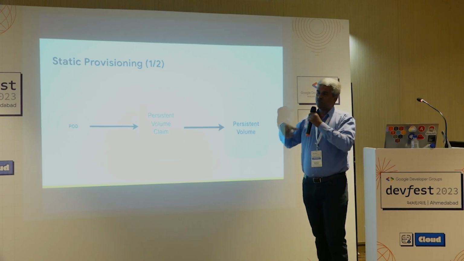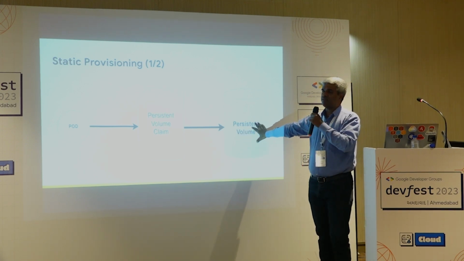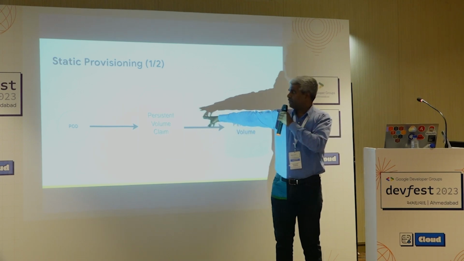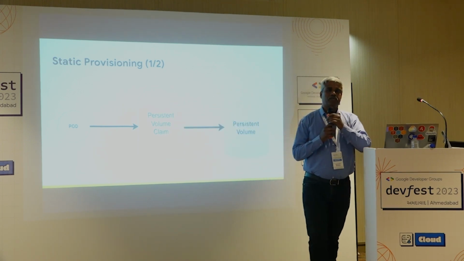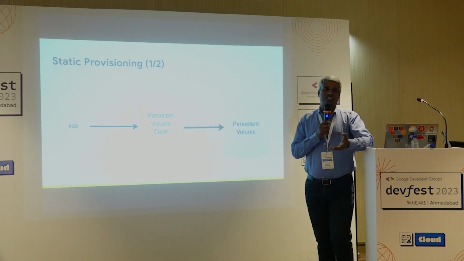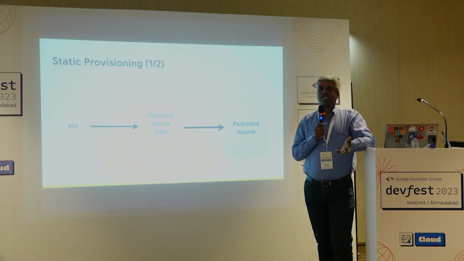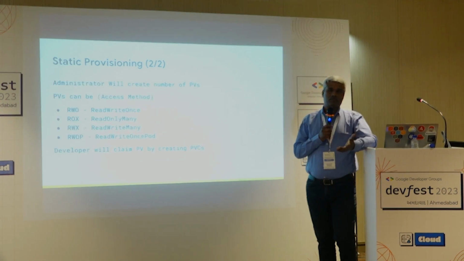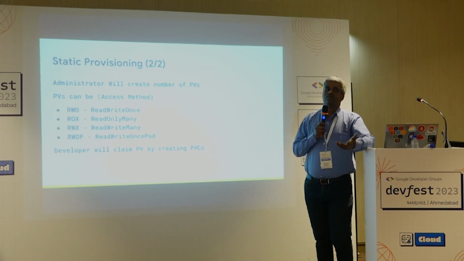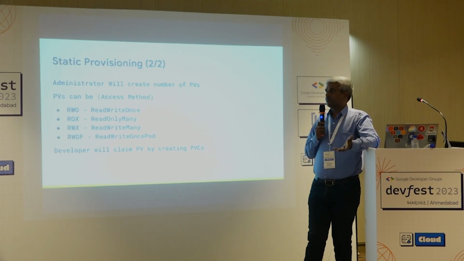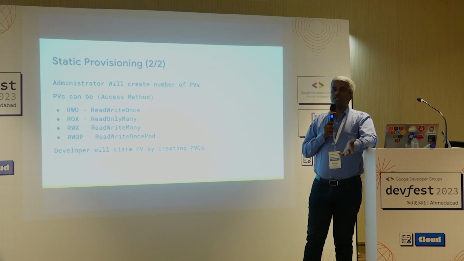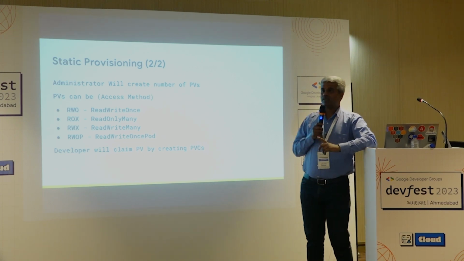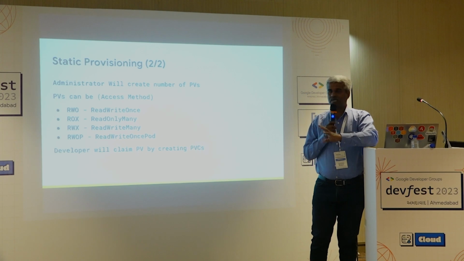But as a developer, you create a PV first, then create a PVC, and then map that PVC to the pod. This is known as static provisioning of your data. And it has four access modes. There are ways to provision this data. One is of course ReadWriteOnce. Does anyone know what these modes are? Those who know Kubernetes might know.